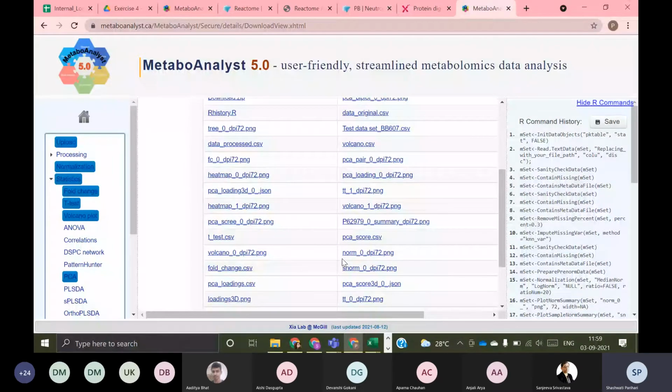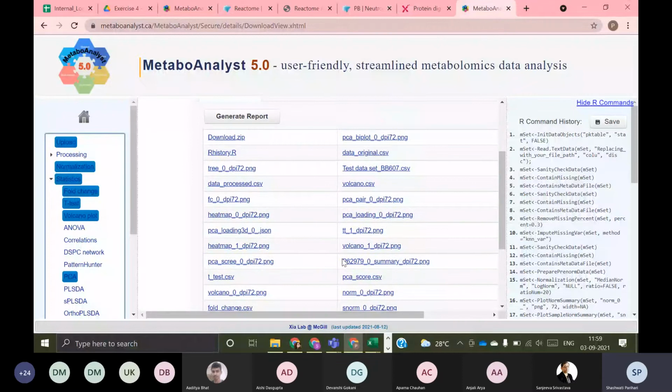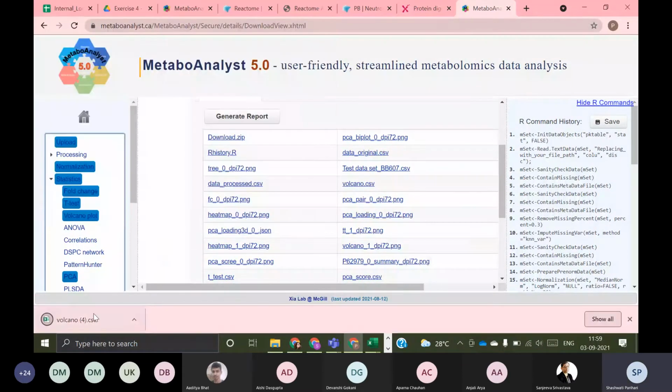So if you want to do the reactome analysis, you can download the Volcano table. So, okay, I'll download the Volcano table. I'll just open. Yeah.